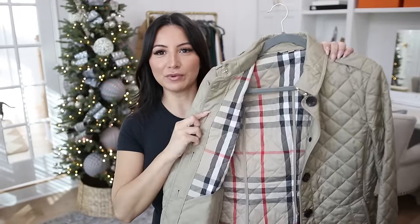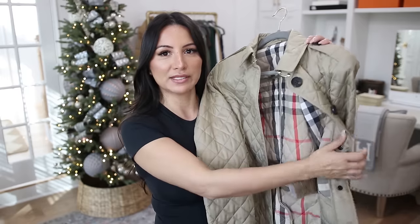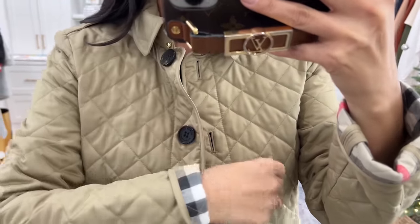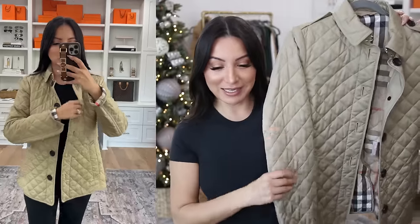I have one more Burberry piece — I don't reach for this one that often, but it's a classic quilted, lightweight jacket. This is a good starting point when it comes to adding luxury to your collection. You want something casual, everyday, and wearable — this is a really good piece. It comes in a ton of different colors. I almost wish I had gotten a different color; this one is a caramel/camel/tan/beige. I feel like a navy, a nimble green, or the red would be really nice. I got it in a small and it's classic — I feel like I could wear this forever as a good light layer.